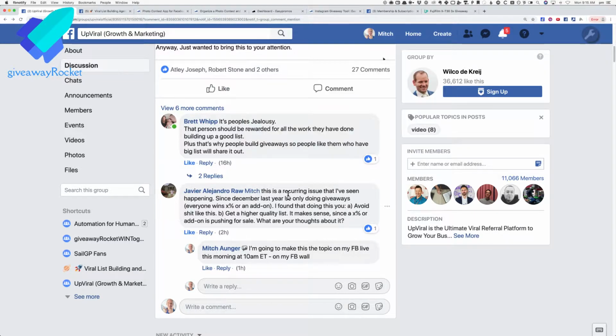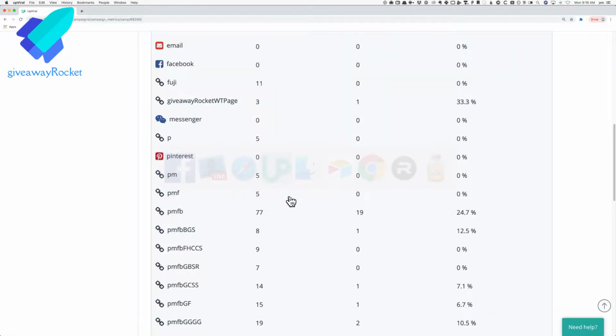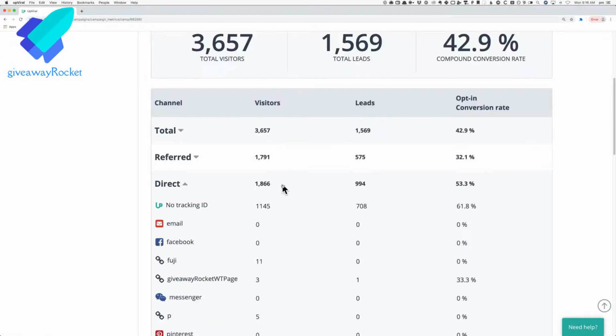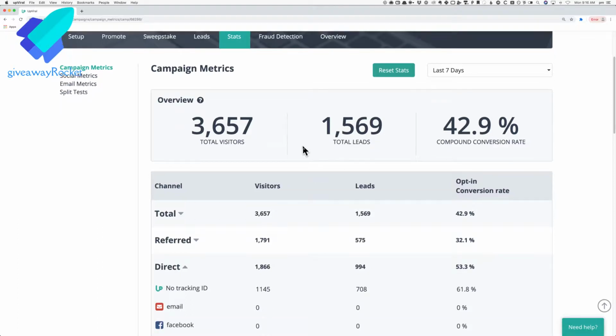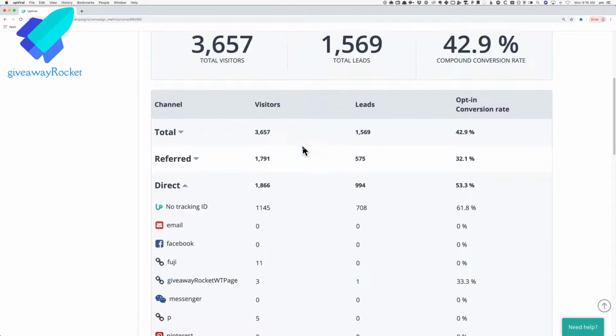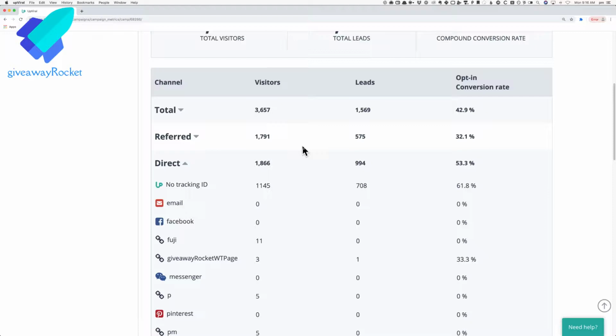So, since I've shared the screen, let's go back and let's look at my UpViral campaign. Now, these are the recent stats. I've gotten 1,569 total leads. If you're not familiar with this screen, this is UpViral showing us what the stats are. This was earlier this morning. And the thing that I love is that they have added these new custom tracking links.